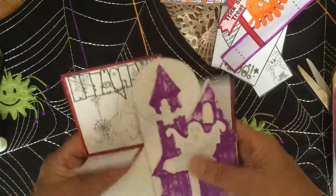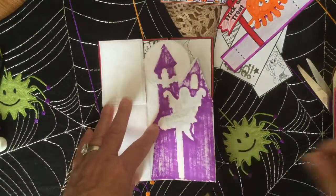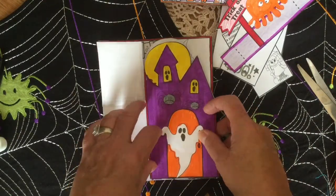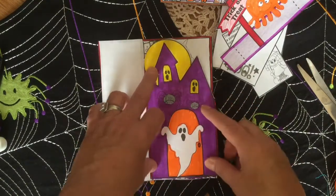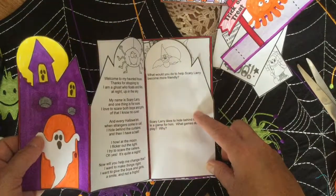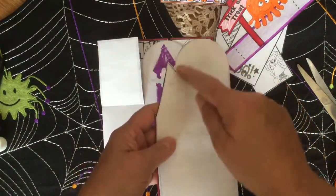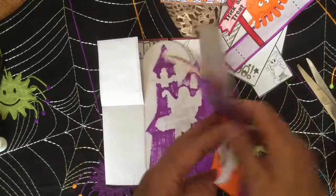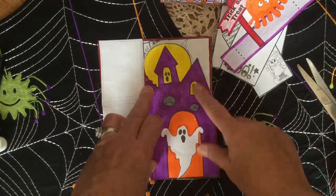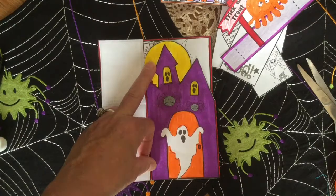Now I'm just going to rotate to the back of the mansion. You can see where I colored. It's a bit of a mess. That's okay because I'm going to take the back of the mansion template and glue it in place here. So remember, when you open it, that's what the back of the mansion is going to look like. So all I'm going to do is take some glue and put it around here and just lie it down flat on the back of the mansion. All right, I'll give you a moment to get caught up to me.